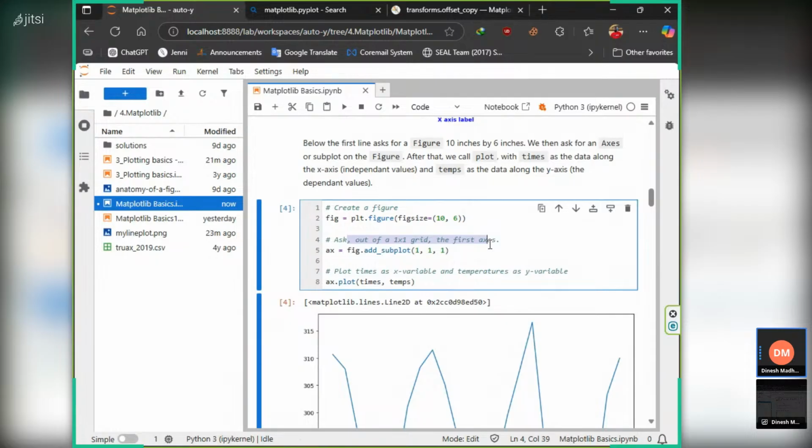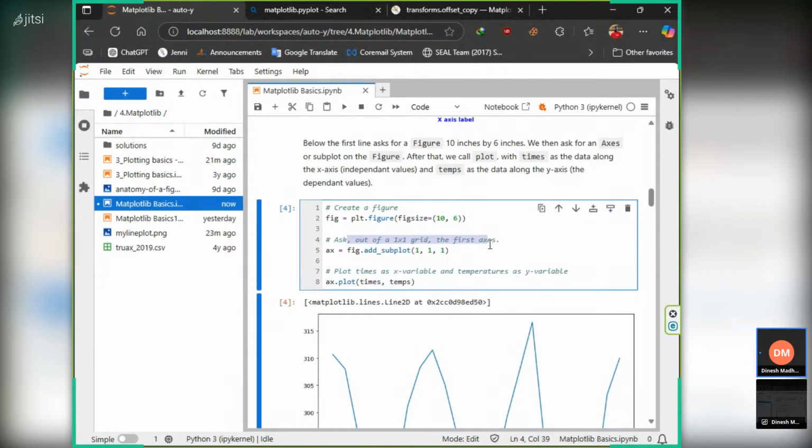Here I have two columns. That means the graph will look like this. One plot will be this and the other plot will be this. So if I say something like 2, 1, 1, what will happen? Now I will have two rows and one column. So the graph will look like this. So this is the way you can set two subplots.